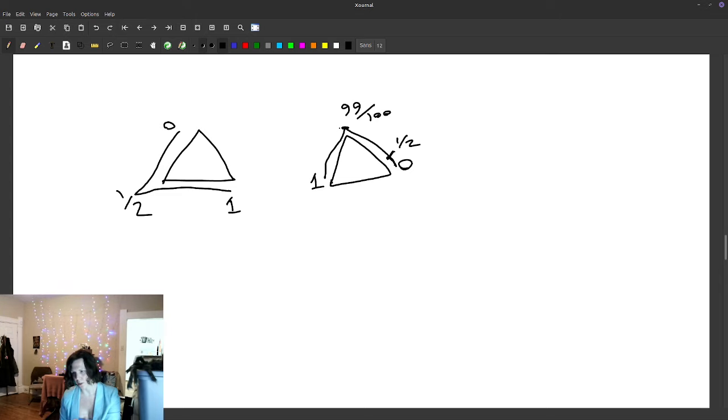So this is totally fine for a topological manifold. I can put any kind of identifications of the line segment with part of this thing as I want to. But this is not good for doing geometry. This is not a reasonable thing to do if I wanted to do geometry on this shape, because by default, the triangle as a topological space doesn't have any lengths associated to it. And it looks like on this side that this segment has length like 1/100, but the same segment over here looks like it has length 1/2. If I want to have any hope of measuring distances on this thing, this is not correct. I can't have two incompatible notions of distance like this, because I won't be able to compute the same distance for the same segment of my shape. I won't have the same length.